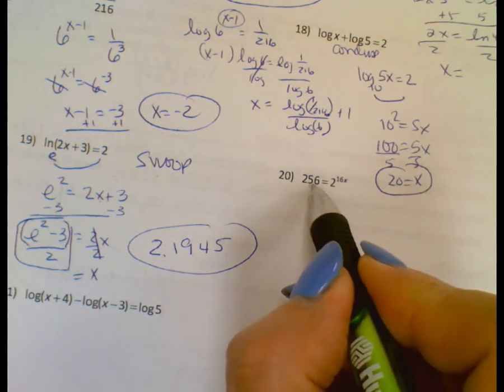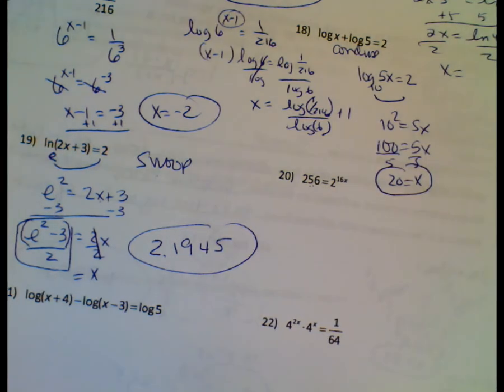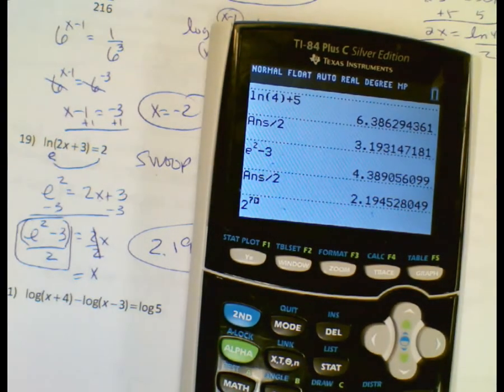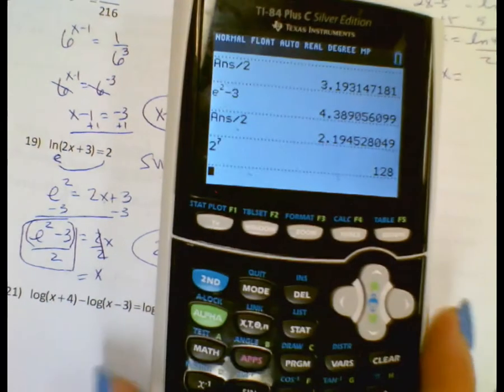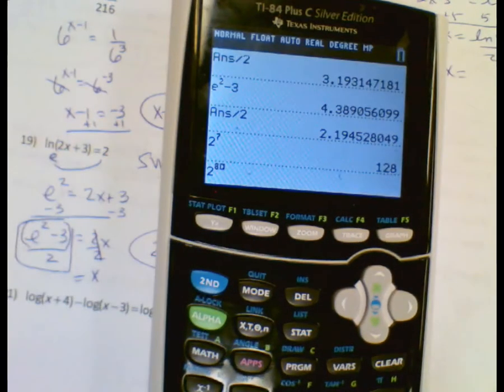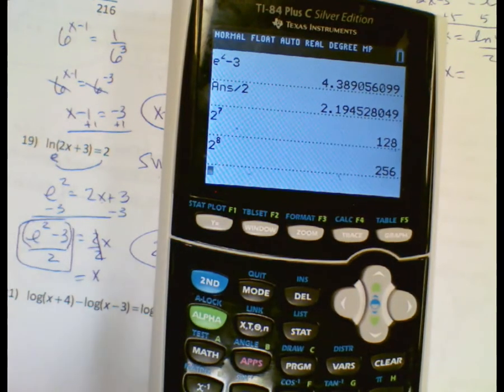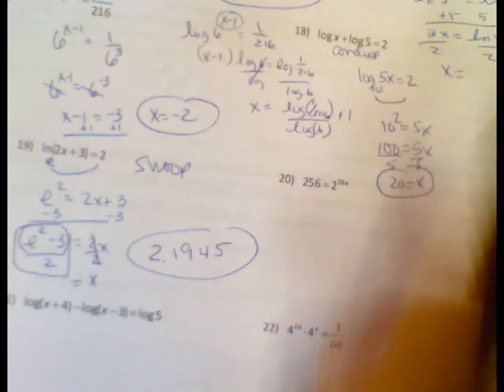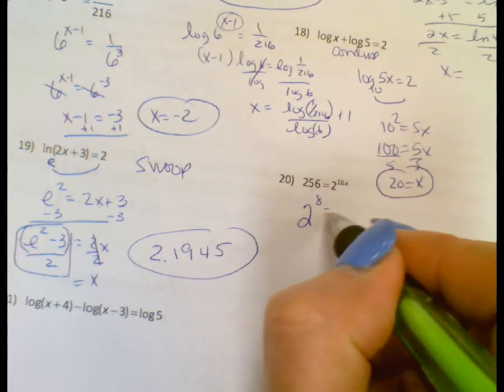So this one, I think we can do this one without logarithms because I think we can make 256 in terms of a 2. Maybe you don't know. I think 256, let's try it. What's 2 to the 7th? 2 to the 7th is 128, so it's not that. So it must be 2 to the 8th. There it is, 2 to the 8th. I just recognize that number. So 256 is 2 to the 8th. So let's make this 2 to the 8th.